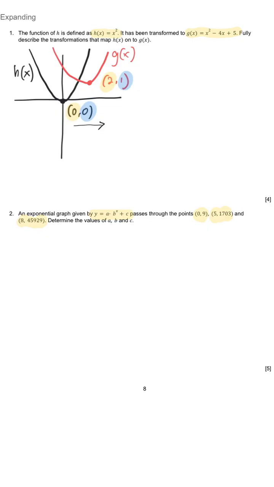For example, for the first one, you substitute x as 0 and y as 9. You do the same for the other 2 points, and we are going to get 3 equations. Let's see how we solve them. I have written 3 equations here: equation 1, equation 2, equation 3. These come from the function given, after we substitute each coordinate.